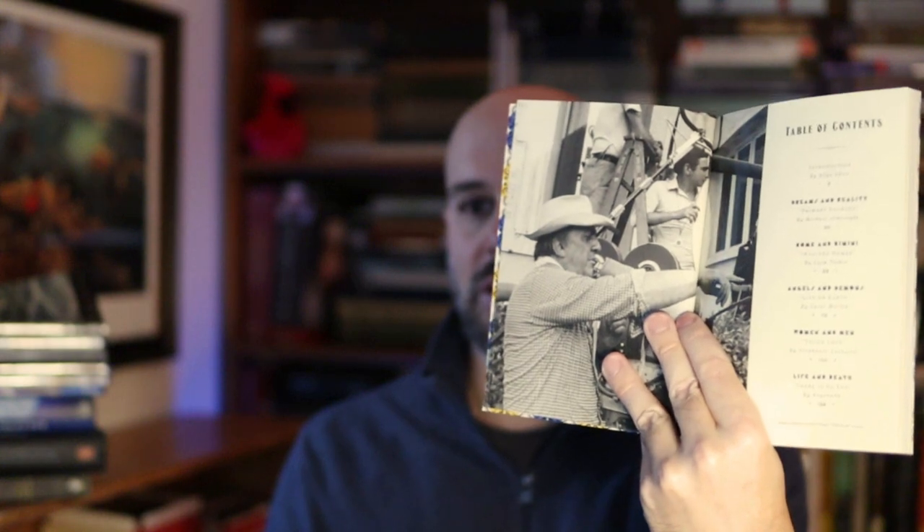Inside, there's also this — let me get this out — it looks like a typical Criterion book, only it's super thick. It says 'Federico Fellini's Essays' — probably critical essays. It's a 150-page book with six or seven essays in it, which I'm assuming have lots of images as well. Film critic Bilge Ebiri is in this, and Kogonada — a really interesting up-and-coming director — is in this too. So it looks like directors and critics have essays in this book.